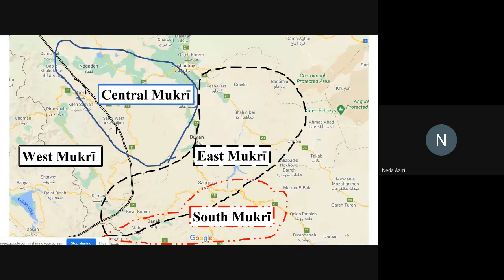For example, there is a closer unity between Bukan and Sardasht, which would be mainly due to communication or some other reason. East Mukri speakers are the second group who interchangeably use their local varieties. East Mukri is this black dotted line, and they use regional dialects with outsiders they encounter. The only exception is Central Mukri, Mahabad.